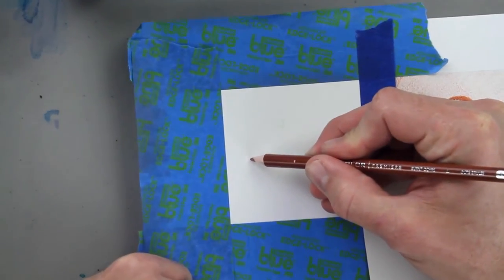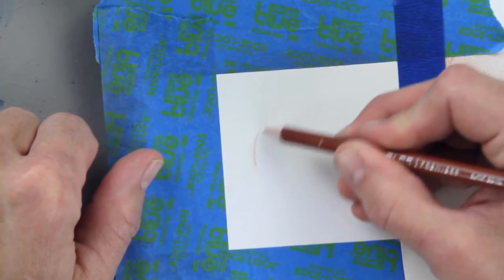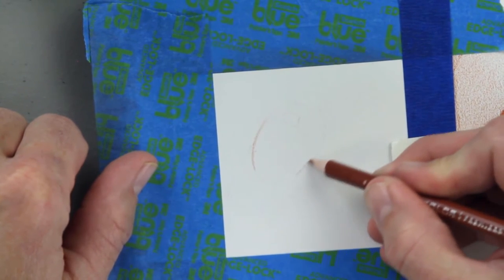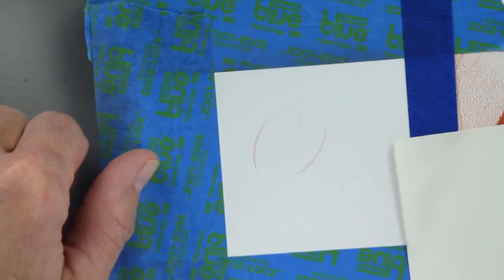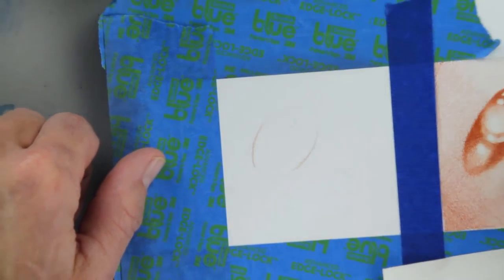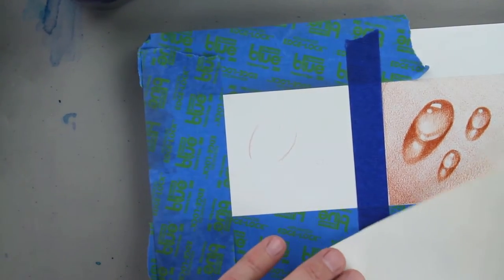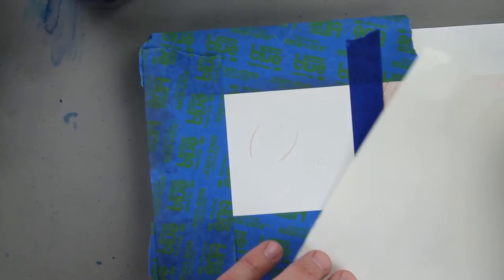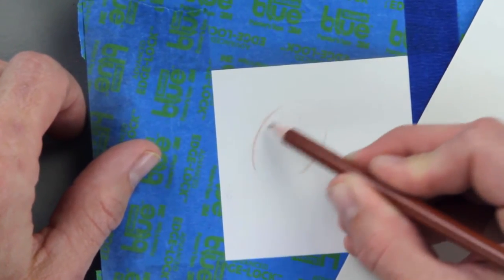So I'm going to come in and very lightly start to define the edge and bring out the drawing with the colored pencil that I've chosen. So we're going to be doing gradients that move from a dark color into a mid-tone and into a light. But during this process, because it's the beginning and we want it simple, we're going to use the white of the paper to show through. So this is a great time to work on your pressure control.